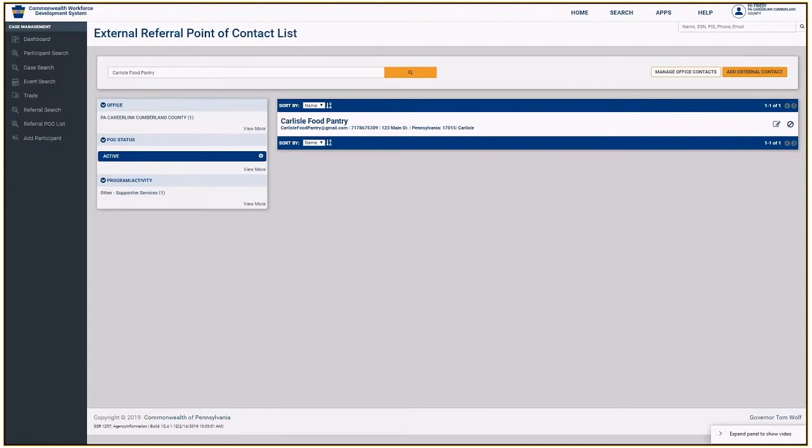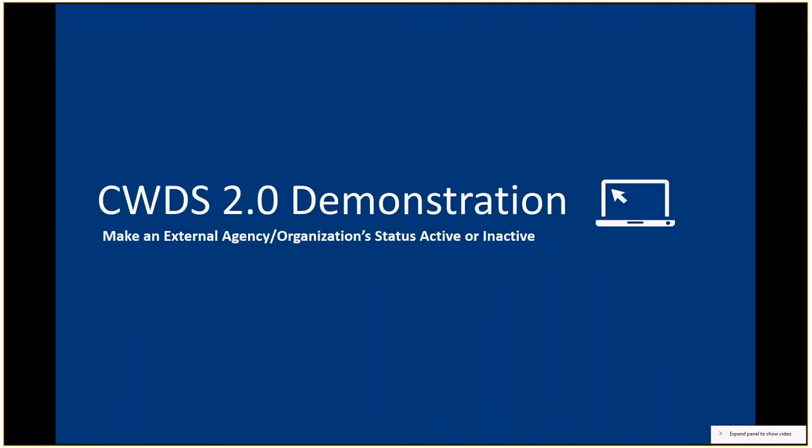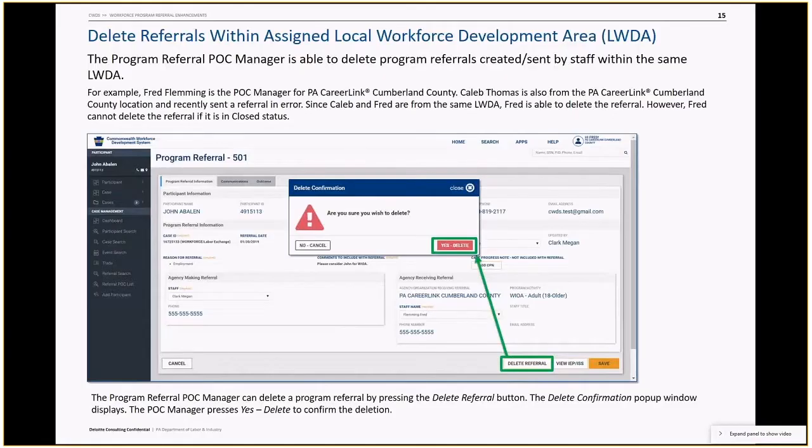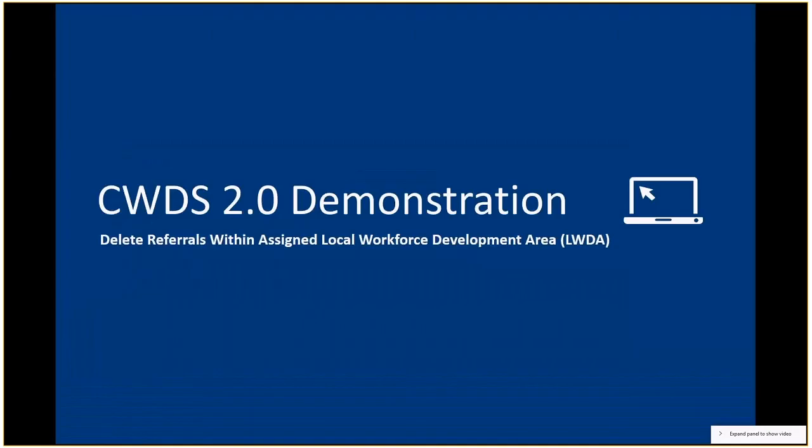So now at this point, the next kind of exception, if you will, that we will review is deleting referrals. So you as the POC manager have the ability to delete referrals if the referral was created or sent by staff within your logged in office, which is part of the same local workforce development area. So let's actually go ahead and go back into the system and see what that looks like.